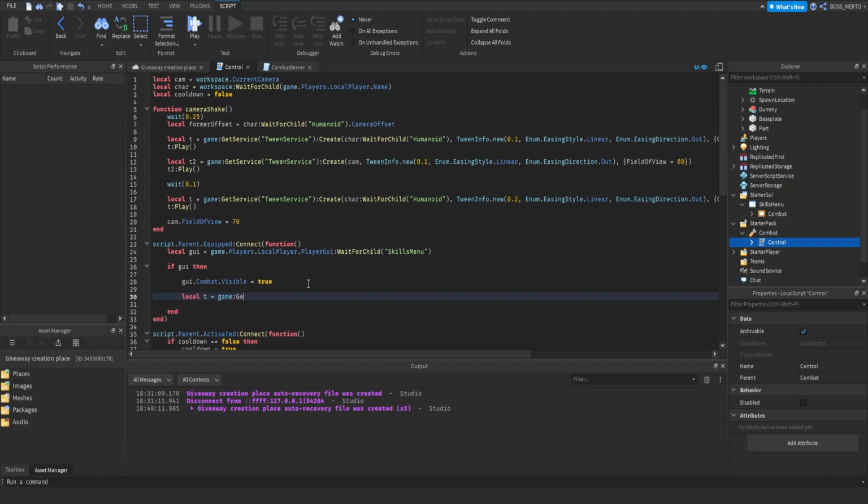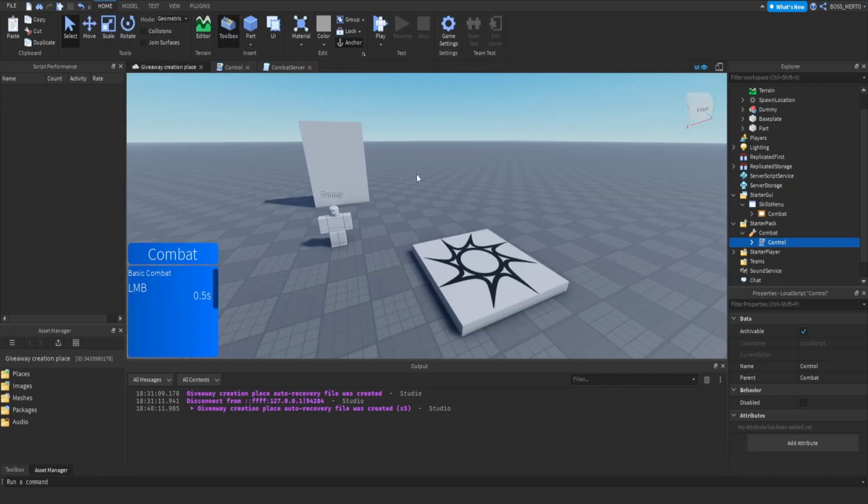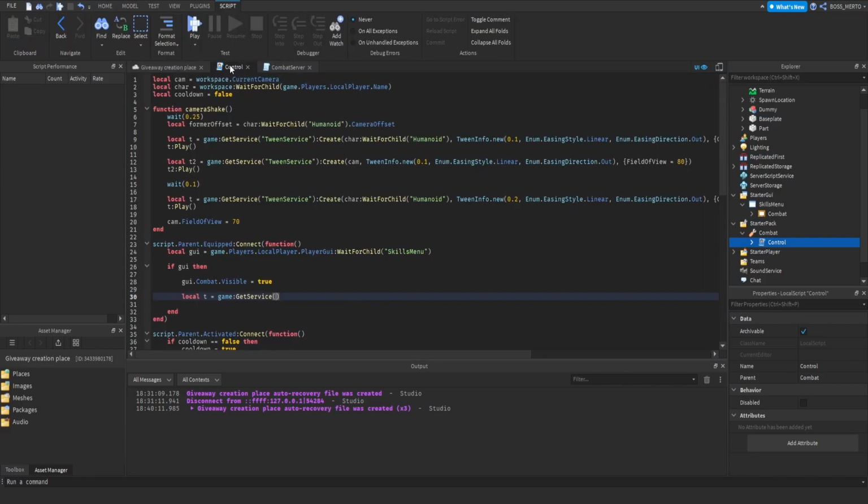So, tweening basically, you have to imagine that you have an instance, and this instance has two statuses. The first status is its current state, and the second one is the state you want to achieve through tweening. So tweening creates the transition from the first to the second state, and this might sound a little bit too abstract, but you'll hopefully understand it when I demonstrate the use of tweening.